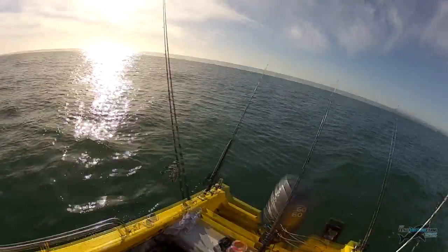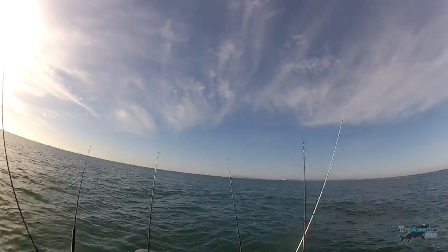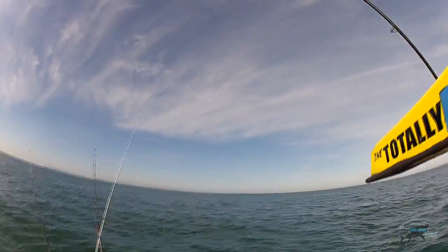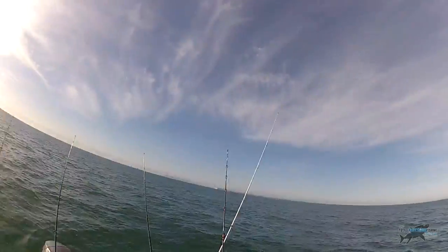From what I've heard on the radio, it's been a little bit quiet, the other boats. Not many out, it's midweek. But of course, you've got to take this weather slot when you can. It's no good saying the cod fishing's great in 2 weeks' time. Yeah, but you might not have the weather in 2 weeks' time.